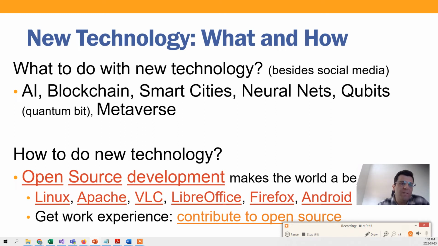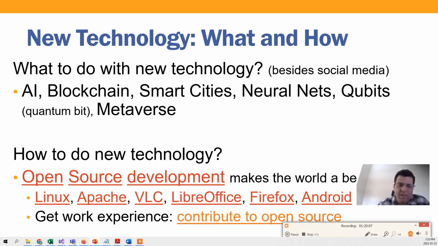And how do you approach new technology? One good way, at this stage, is we can practice joining open source communities. By joining those open source communities, first of all, you will be contributing to those communities, and secondly, you can practice whatever you have learned.